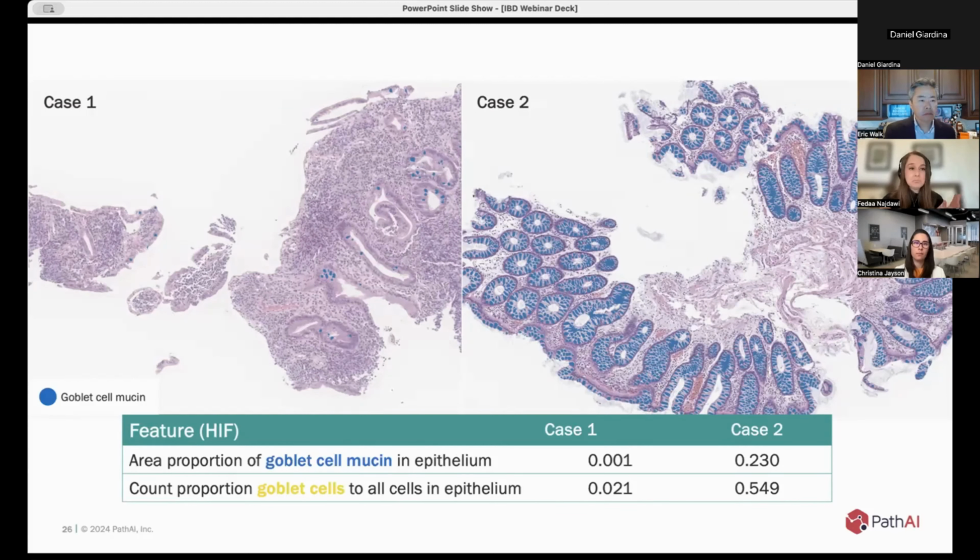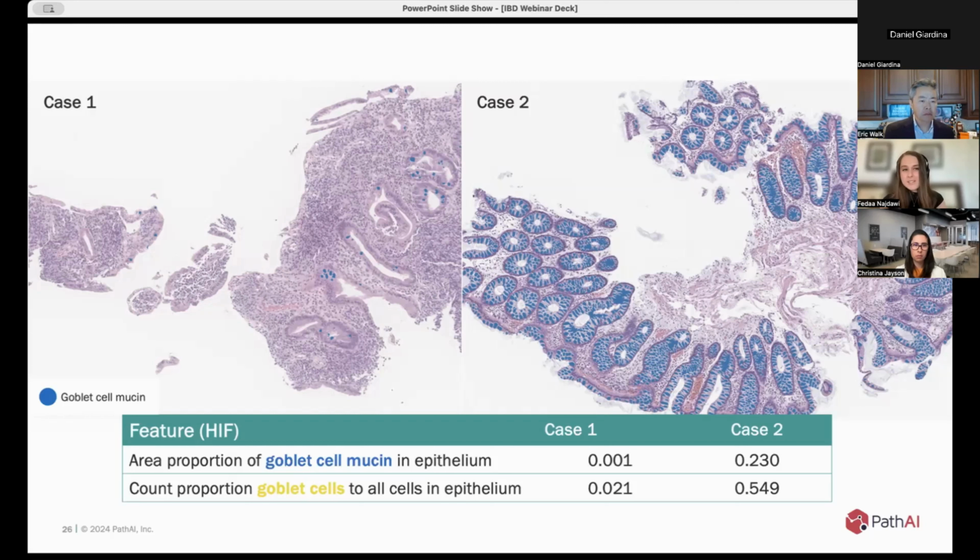And it can be really easy to see if we have two extreme cases. So you have case 1 here, which has severe disease, and case 2, which is somewhat normal, really, with no activity. And you can see the mucin depletion really just by looking at the two cases, very distinct.